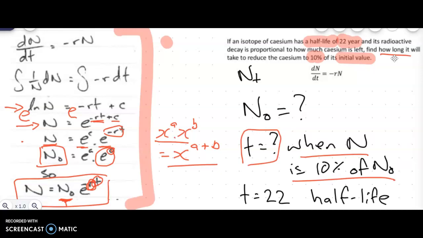Okay, now normally we're given some value n at some value t, right? And we use that to find what r is and whatever. And normally we're given the initial value and stuff. We can see we don't have that. So we think, okay, so how are we going to be able to somehow set up equations using this to be able to figure out something?